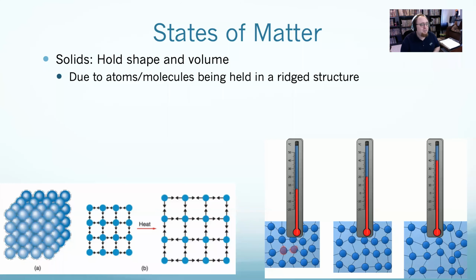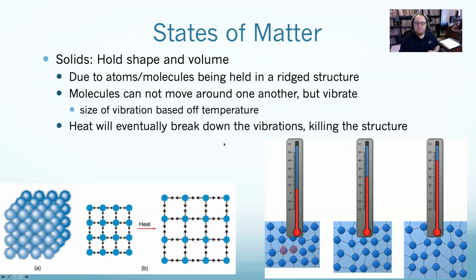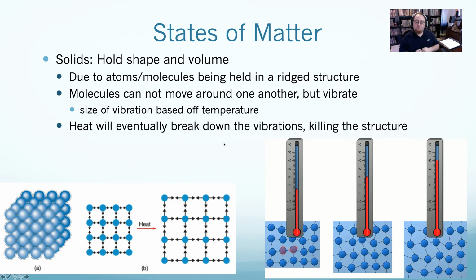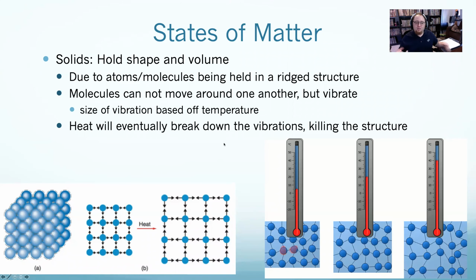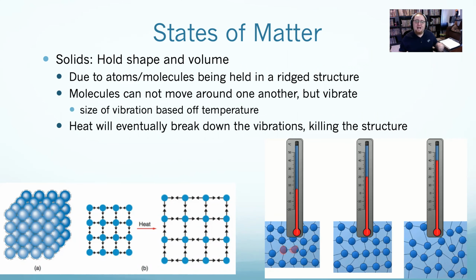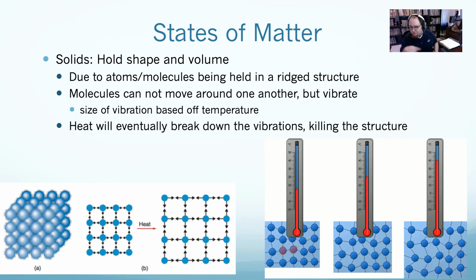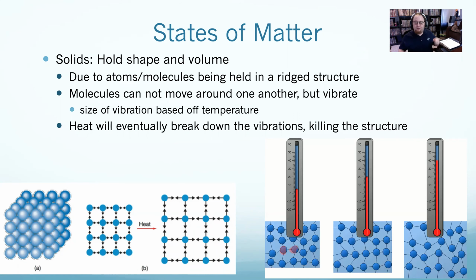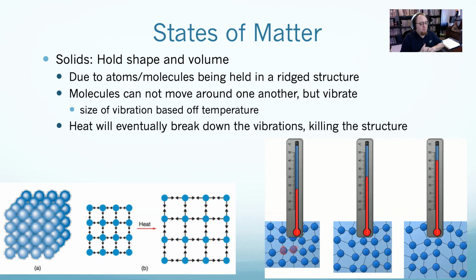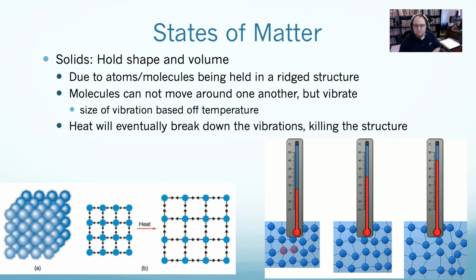When you increase the temperature of a solid, we've already said that things get bigger, that as you increase temperature, things grow. The reason they grow is that at higher temperatures, the vibrations get bigger. You can look when I go from 5 degrees to 40 degrees Celsius on these scales, that the 40 degrees have a lot more movement. That a lot more movement is what makes the object bigger. They'll just be stretching around. It's still a rigid structure.